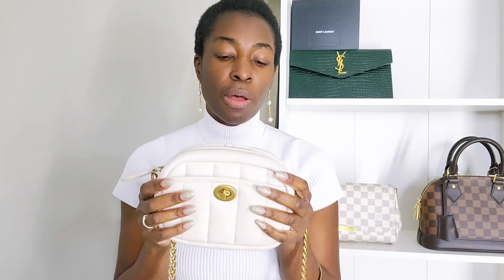Another camera style bag I have from Coach is this beautiful camera bag with the quilting. Love this turn lock feature at the front. I do not use this as a pocket, but it is an option for anyone who does. They recently discontinued this style camera bag at the boutique, but they have a new option there. And I actually preferred this one to the new style. They do have the non-quilted version, and you can still find them on the Outlet Reserve.